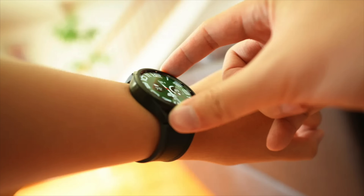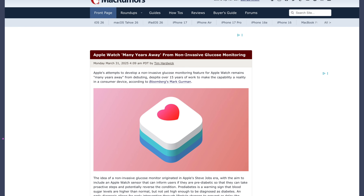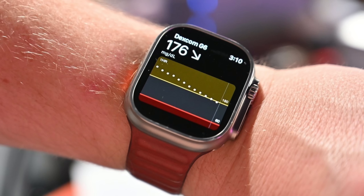We've also heard about non-invasive glucose monitors coming from Apple and Samsung for their wearables. Apple has been working on this for nearly 15 years — it is their moonshot project and would seemingly be implemented in their line of watches, which already track heart rate, ECG, irregular heart rhythms, and blood oxygen. The way the technology would work is using lasers to transmit specific wavelengths of light through the skin to measure glucose in the interstitial fluid without piercing the skin.